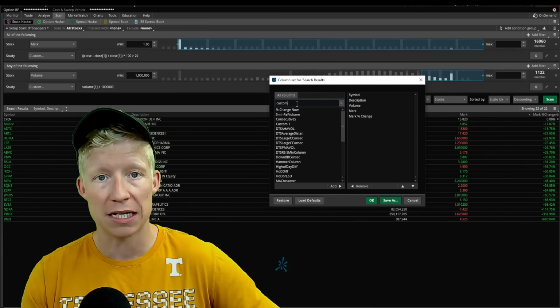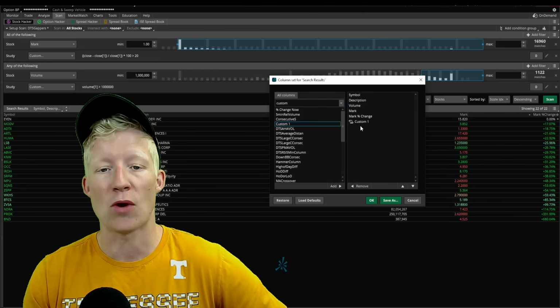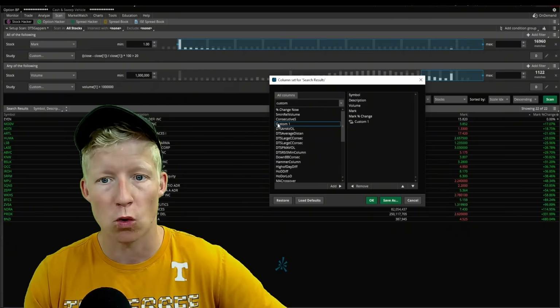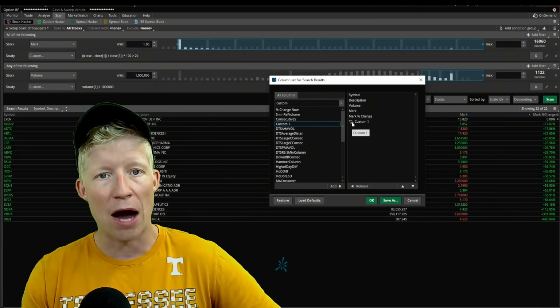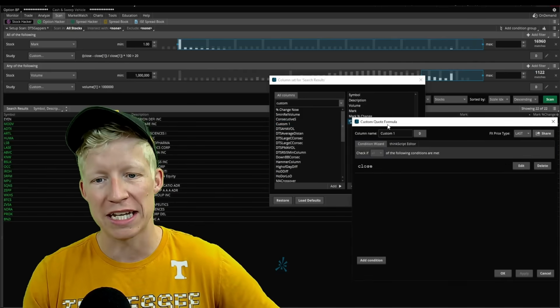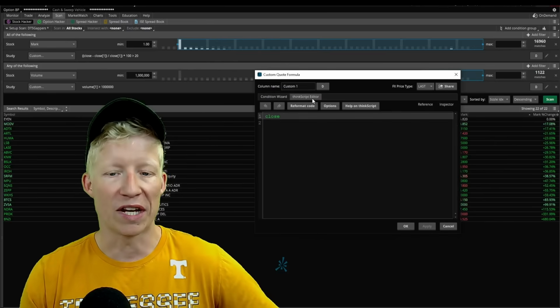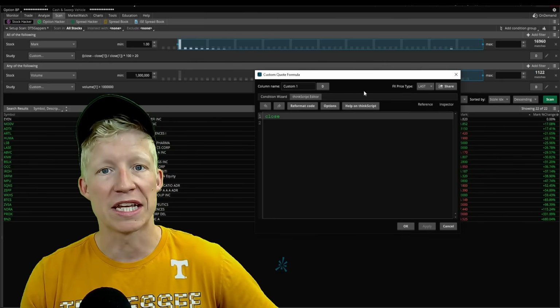You're going to type in custom. You'll see something like custom 1 through 19. Double click to add any of these, it doesn't matter which one, to your working set. That will allow you to see this scroll icon, which once you click into will bring up the custom quote formula modal. We can hop into the ThinkScript editor and we can get to work.